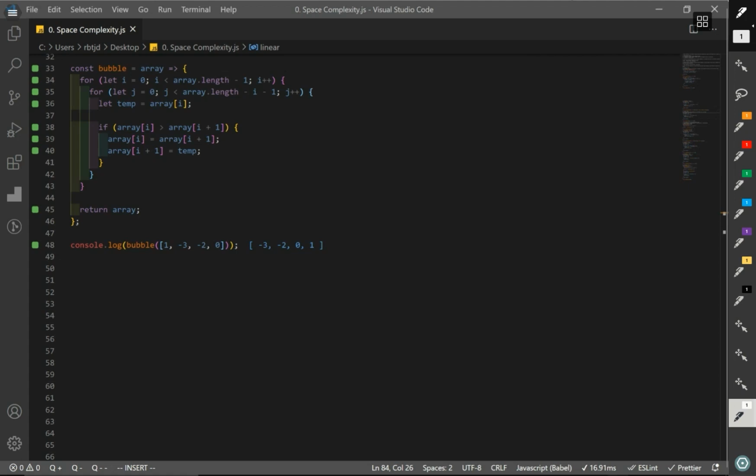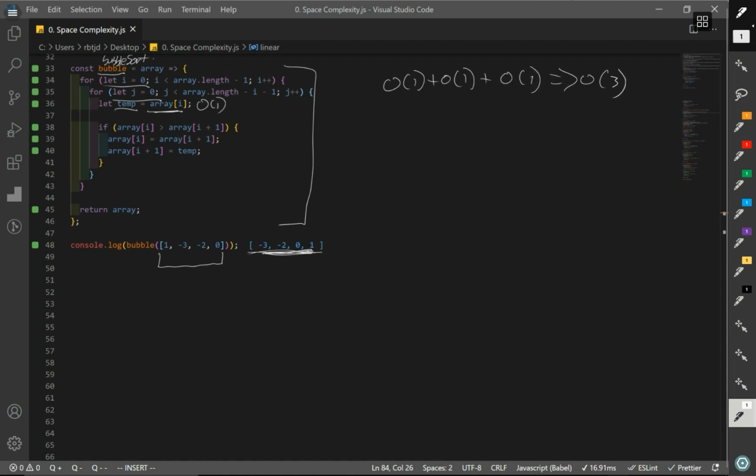Now let's go over another example for constant, and we're going to use a function named bubble, and this is actually a bubble sort if you're familiar with sorting algorithms. What we're doing is, like I said, sorting an array of numbers from least to greatest, and this is our result here. Now this is our function, and how many variables do we have? We have temporary, so this is going to be O of 1 because it's just a number. Is that it? Well, we actually have 2 more variables. It's i and j. So we have a total of 3, O of 1 plus O of 1 plus O of 1. And that's what? O of 3.